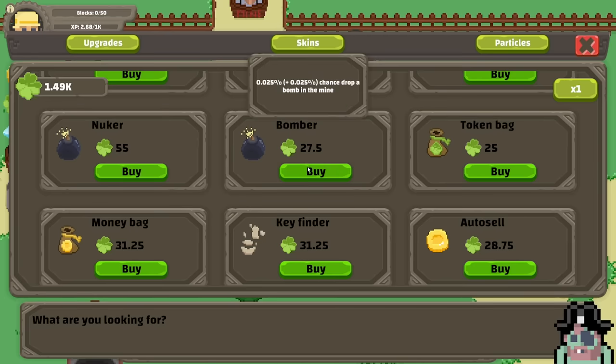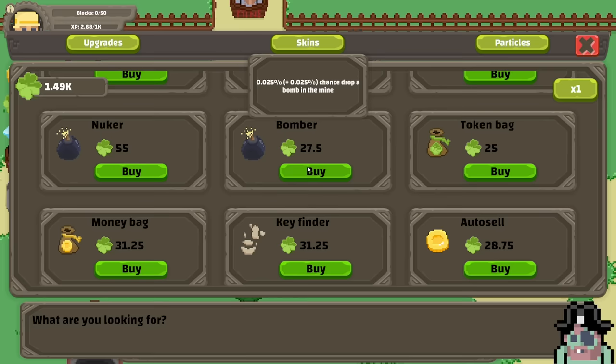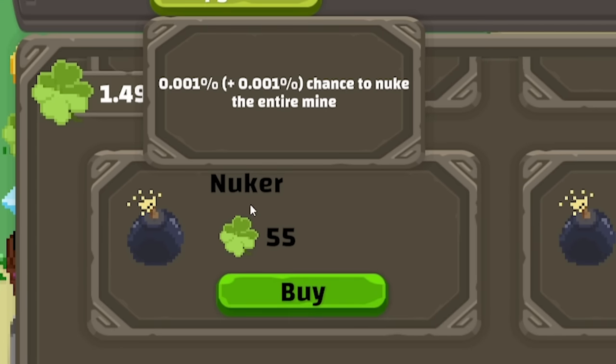But for now, the bomber, the chance of that bomb going off was 0.025%. But it happened and it was a big hit. I'm wondering, the nuke. Oh no, the nuke is 0.01. Okay, I imagine that probably gets rid of all the blocks.